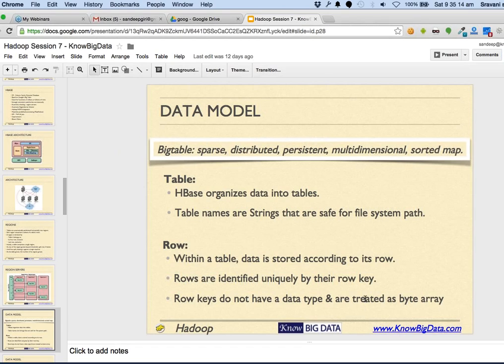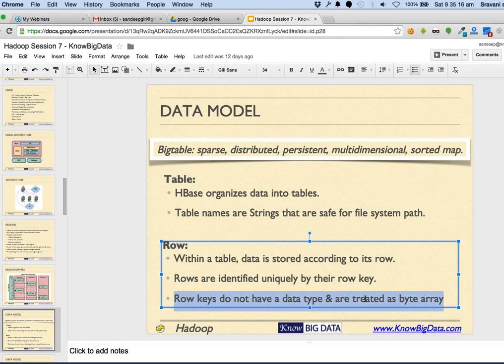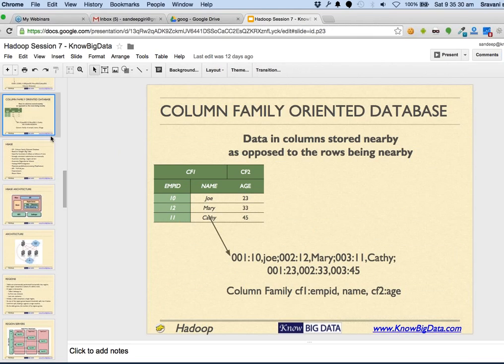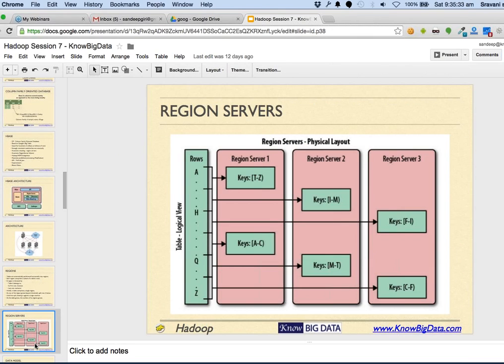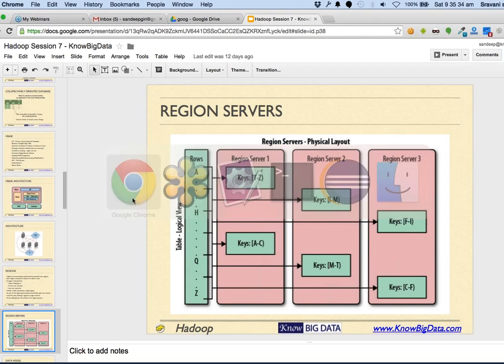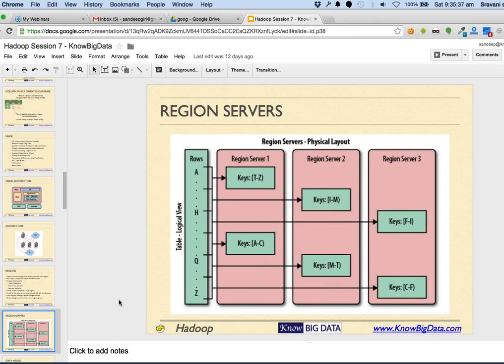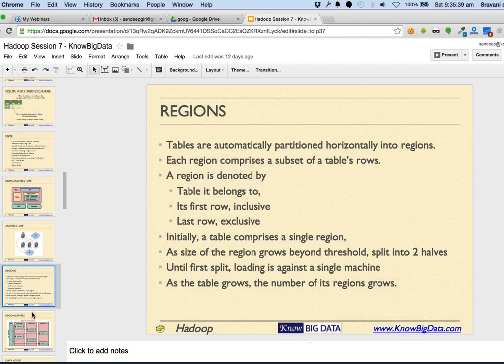So note this line. We know about table, we know about rows, but this is something which you need to understand. The row has got an ID. Just like in our Excel sheet, we give a row number to each one.